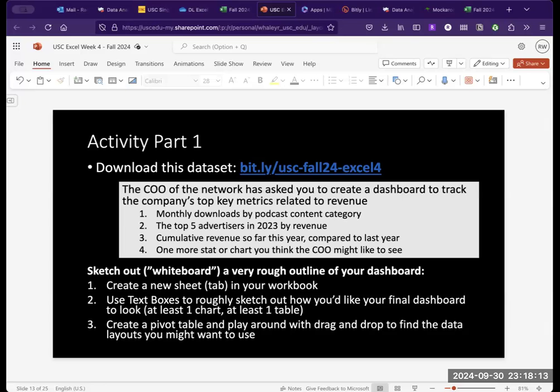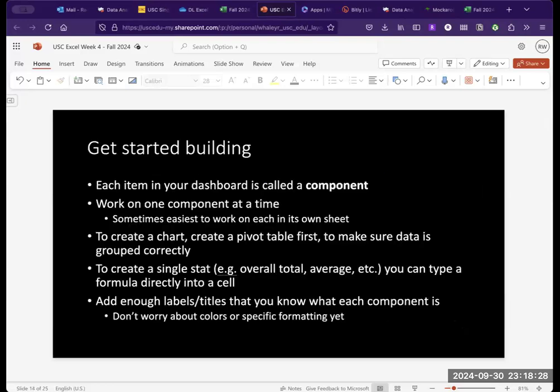All right, I'm going to keep moving. In general, I know it's very tempting to just jump straight into the data and start adding stuff, but I encourage you to take a minute to do this step of sketching things out first. It makes things a lot easier as you go.